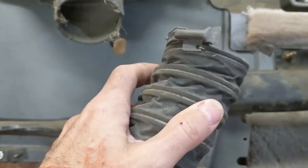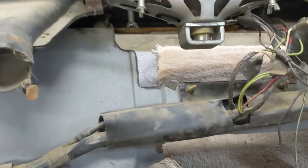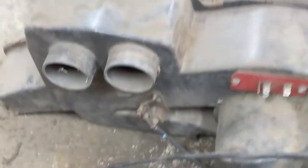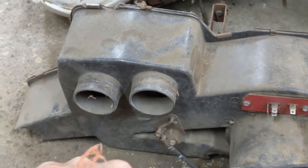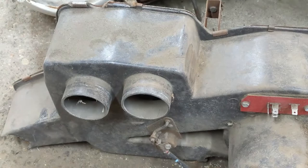That one I didn't even open much. I just left it. And I had them all bagged and tagged, but I dug them back out for this. So that's the one thing, the two ducting that have to come off for the dash to come off. So now let's go over and check out the heater box. And you'll see where those two ductings go, they're joined to that, and the air comes out of them up to the dash.